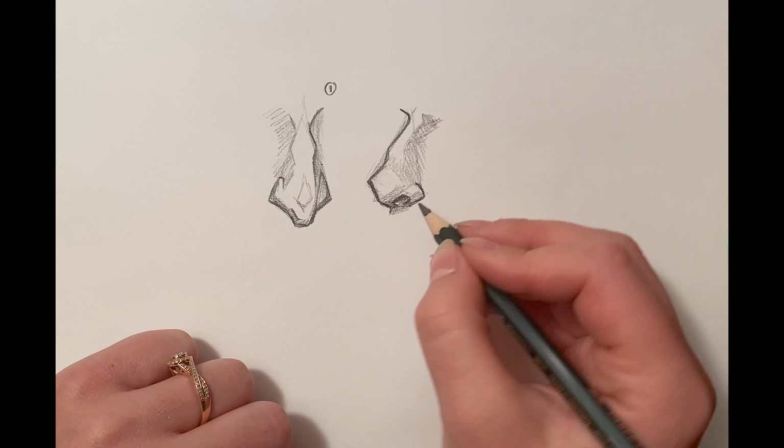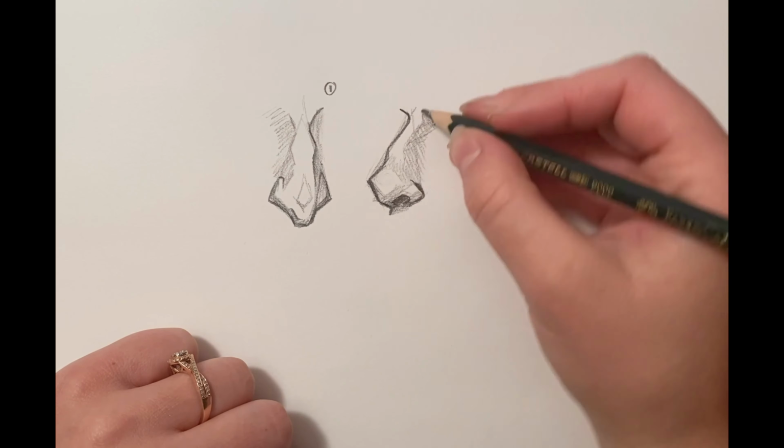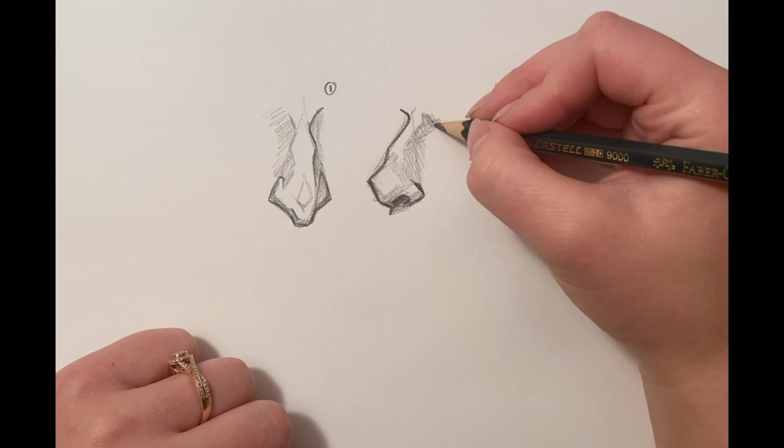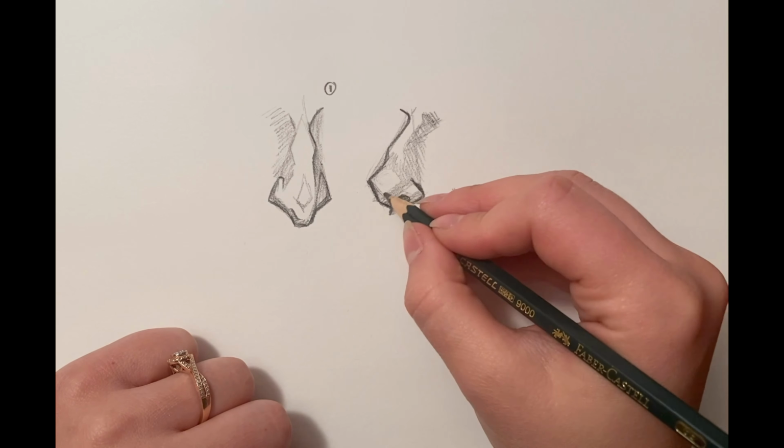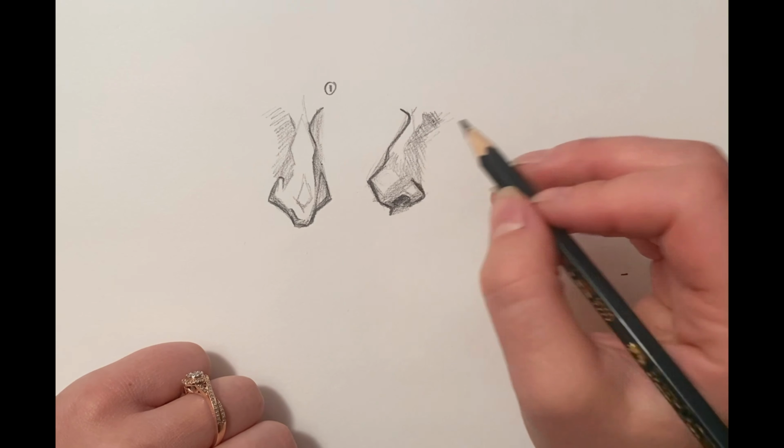I also want to point out that I am using reference photos for these noses. I went on Pinterest and searched nose reference photos, and these are some varieties that I found.